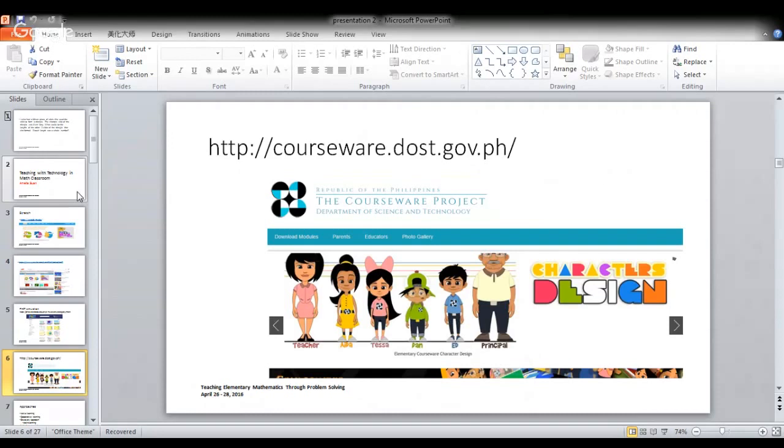So you could explore this courseware. You could also share this with your science teachers. Science and math simulations are available at courseware.ust.gov.ph. But the high school grade 7 to grade 10, I guess it's only grade 7 and 8, are not yet touch sensitive, but most of the elementary courseware are already touch sensitive. You could use it with your mobile gadget.